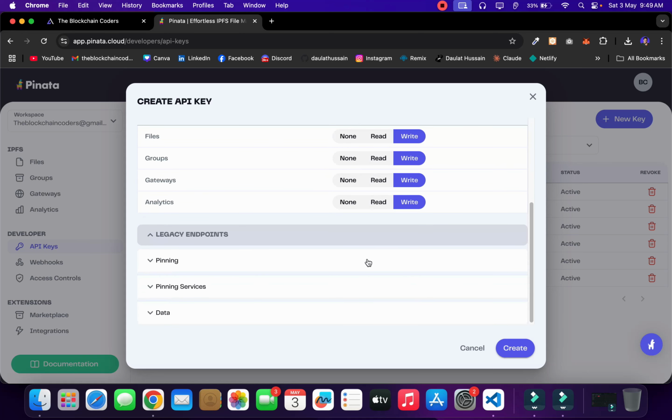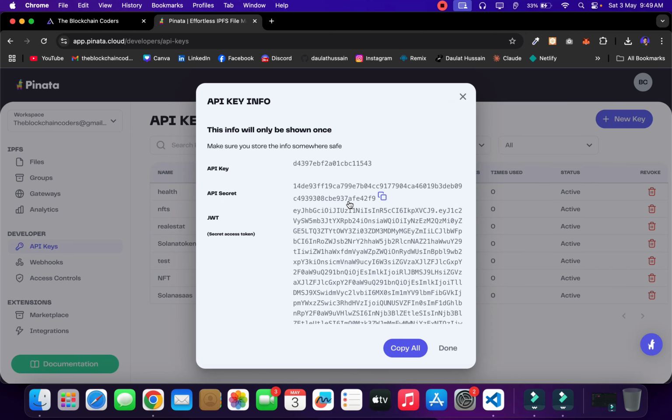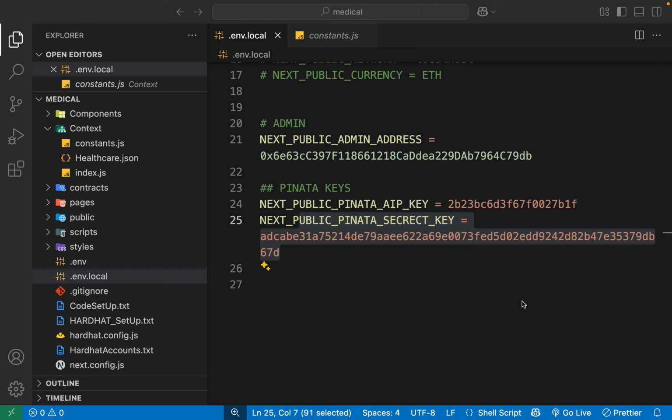I'm using a free account. In the free account, you can use up to 5 GB storage, which is enough. So I'll click on create, and it's going to create the API key and secret key for me. I'll simply copy this one. Make sure you use your own API key and secret key. It's free to create an account and use it, because after this project, I'm going to delete this key and it's not going to work. So I'll provide that.